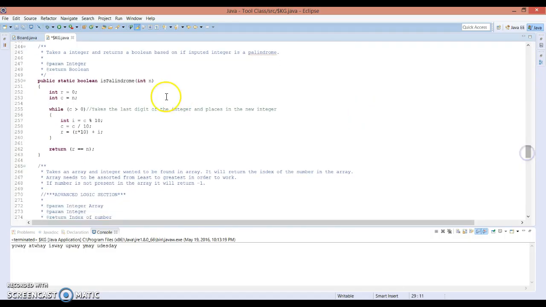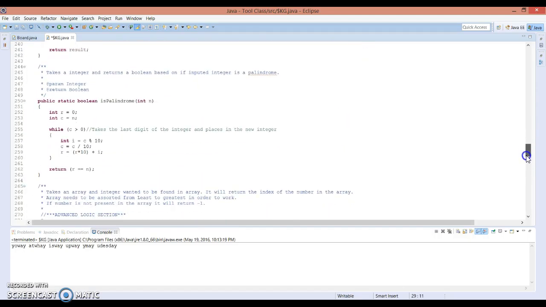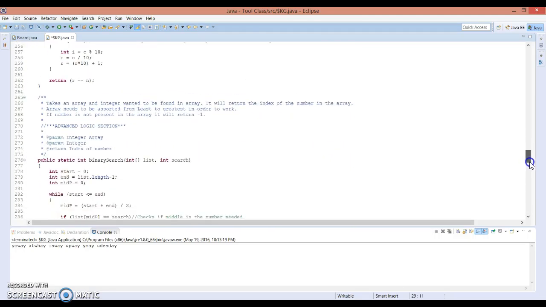Is palindrome, it just saves a new number, and then it copies a number as a reverse, and then the copy will be mod 10, returning the single digit variable at the end, and then it will be divided by 10, chopping that off, and finally the reverse number will be added, the one at the end, and moved aside one to fit it, and then it just compares the two numbers, and if they're equal, it is a palindrome.